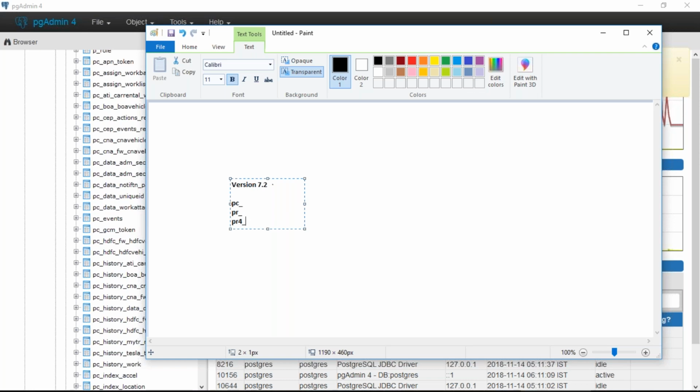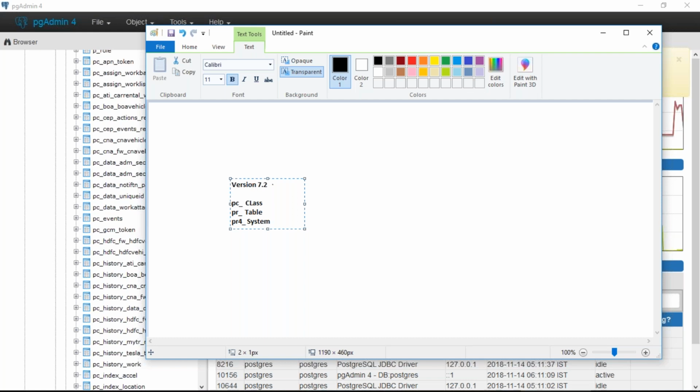These are the prefixes of tables. When the table is prefixed with PC underscore, it is basically for a class, whereas PR underscore is for a reference table, and PR4 is for system defined. This is how it was in version 7.2.